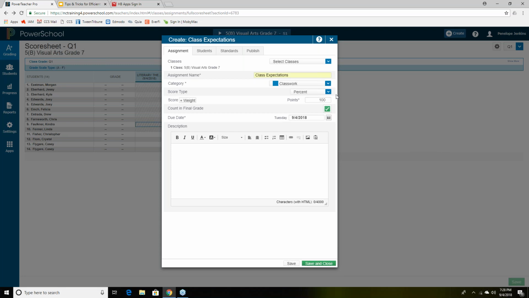So if you understand points and are comfortable with points, then go with points. If you understand percentages, then go with percentages. If you're on the fence and you're working in a team, I would talk to your team and come to a consensus about what maybe they are using across a grade level, so you have consistency and you have supports for explaining. If you're on the fence, talk to your administrator about their preferences.